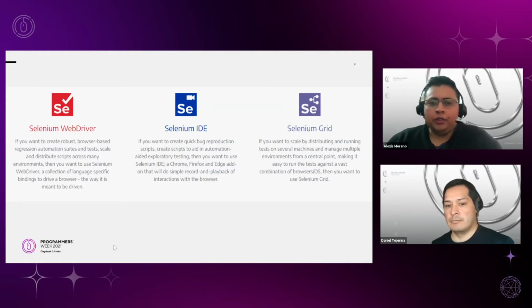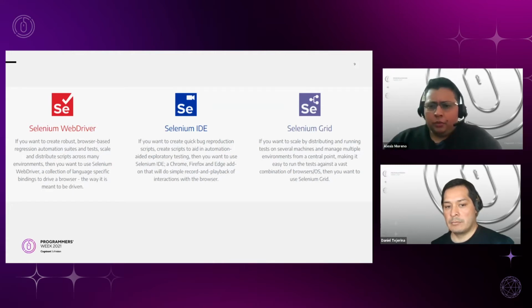And then we have Selenium IDE that basically records the steps you make on the browser and generates scripts. And then the last one, the one we are interested in, is Selenium Grid. Selenium Grid is useful to run distributed tests. You can run multiple concurrent and parallel tests on different devices and different browsers at the same time. Selenium Grid is very powerful.